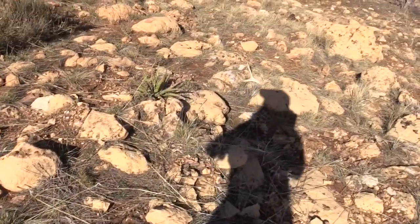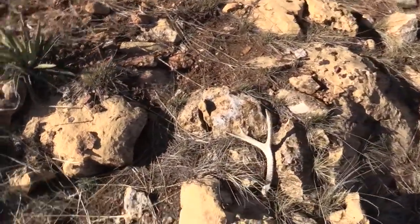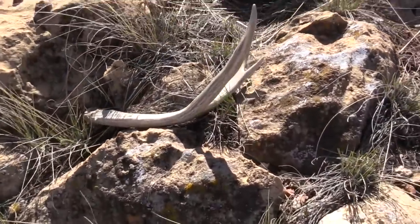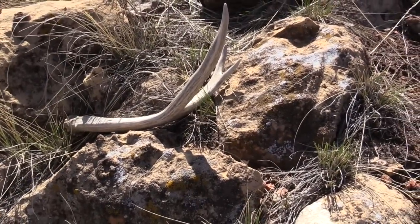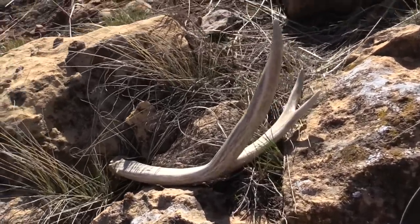Well, it's about time — got my first brown of the year. Hiked way up here on this hill, seen a couple of decent bucks, found one on the way up, picked one that went up for Nolan, and found my first brown of the year. I know it doesn't look very brown, but it's brown. That's this year's shed, so he's a monster. I don't know how long it's been laying, but it's a shed anyway.